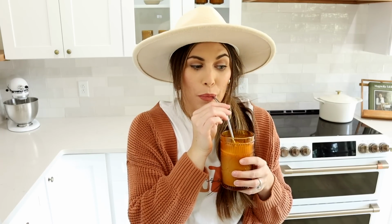Pairing the pumpkin spice creamer with the black coffee, it still tastes good, but it's not the full effect. This feels like the full effect. So I'm gonna be making these a whole lot, but I'm gonna sip on this while I show you guys some fall decor. Okay, I have the items that I'm planning on decorating with this year laid out here on my island. So I'm just gonna pull them one by one and show you guys.